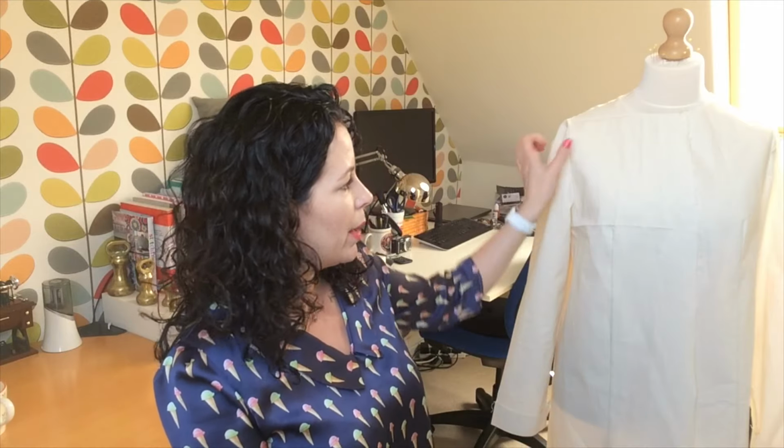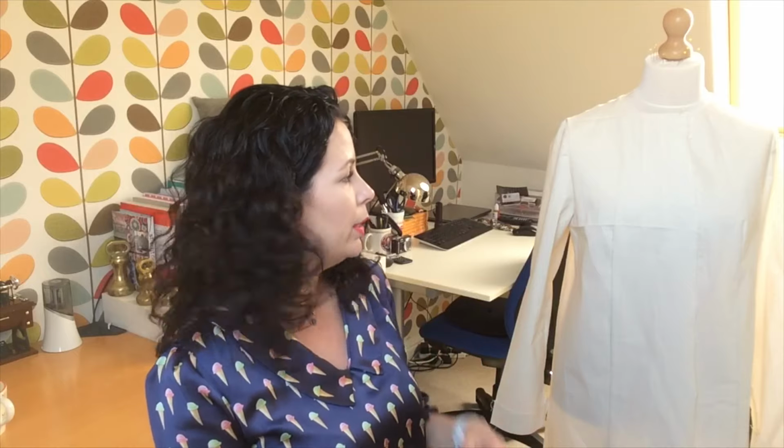So the traditional way of altering a toile is to unpick this after you've fitted it correctly and then redraw it and then cut it out. Well, because I'm a bit lazy, I didn't want to do that. So I thought, right, I'm just going to go for the size down because it was quite a bit bigger, and I thought, yeah, size down will be good. And also Lisa's really handily included a 2 centimetre seam allowance in the side seams, so you have got room later on in the process to take it in slightly. Which I thought was dead helpful. So there's room for manoeuvre when you go through.